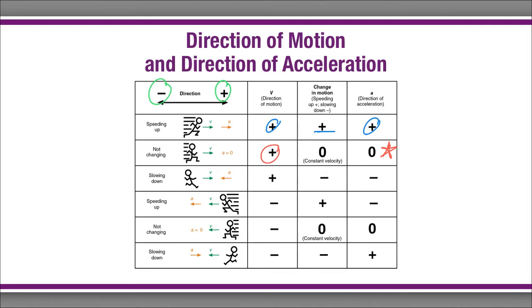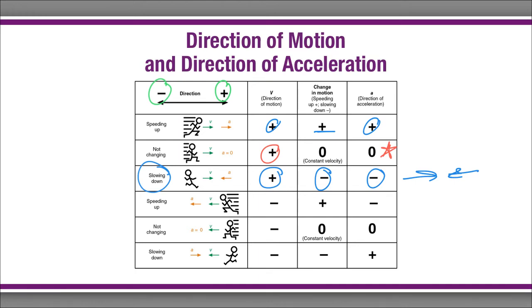Okay. Now, if you are slowing down, that does not mean that your velocity direction has changed. That simply means that your acceleration direction has changed. So if you're moving towards the right, you're still going in the positive direction, but now you undergo a change in motion in the opposite direction. So now your acceleration is actually negative, right? So if the direction in which your body is moving is going to the right, but your acceleration is now going in the opposite direction, then you are slowing down, okay?